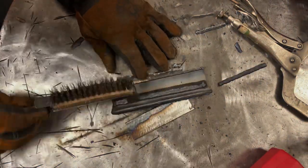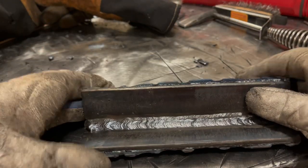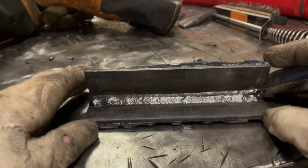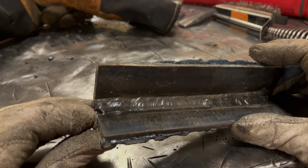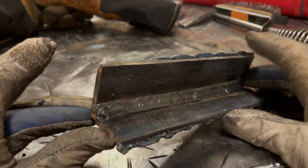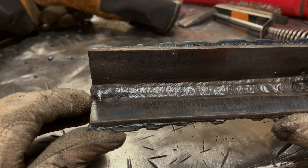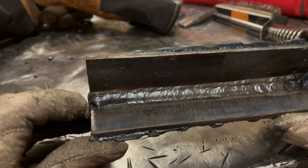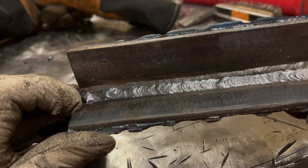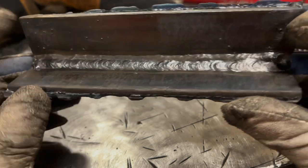So here we go, it's all cleaned up and cooled off. Let's just take a look at what we have. The start, definitely cold, had an issue where the flux was trying to get ahead of the rod again. If I had enabled the hot start on my machine, I think it would have squared that all away. Even though the plates are preheated, this edge wasn't really that hot, and just getting it to start and flatten out right away was a little difficult. Once I got past the initial start, everything was pretty much smooth sailing all the way down.